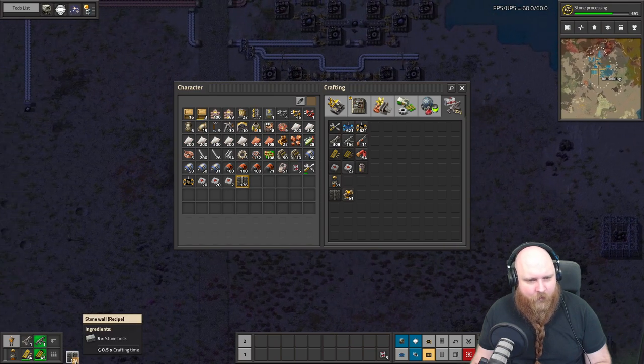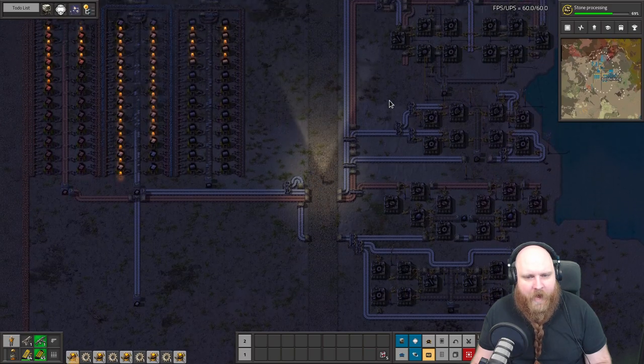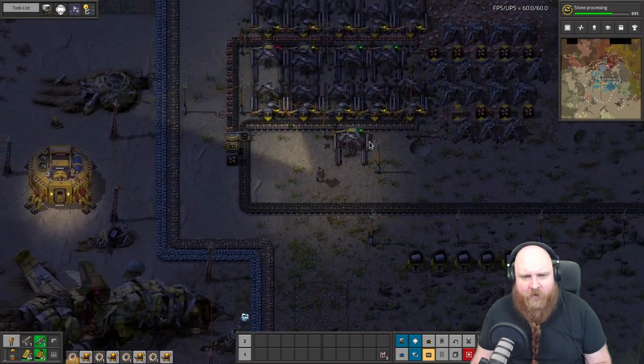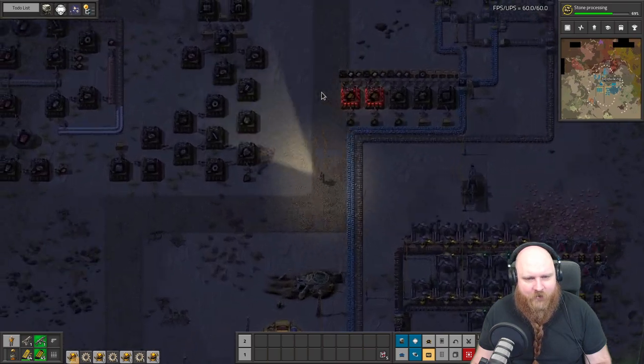Good, you're still making walls. Stop making walls here. Make me some turrets, please. And we're just gonna grab up some ammo. And then we're good. It's still super dark everywhere. I did turn the brightness up. But yeah, we should make lamps soon.